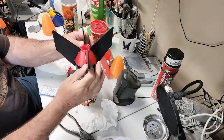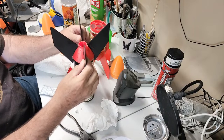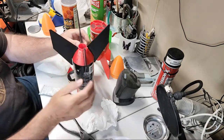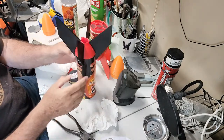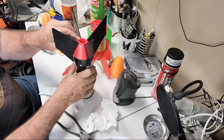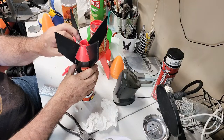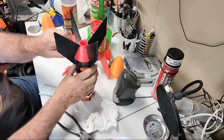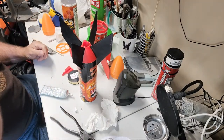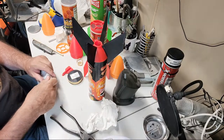So if your fins are loose, you'll want to spend a few minutes holding them in or pushing them in. Looks like this one could be pushed in a little farther. There's plenty of friction on these, so I'm not going to have to manage this. But some of them I've had to squeeze the fins into the fin can and do that for just a few minutes. It doesn't take very long, and the glue will skin over and it'll hold itself just fine. Okay, so there's, gee whiz, half the rocket done, I think.